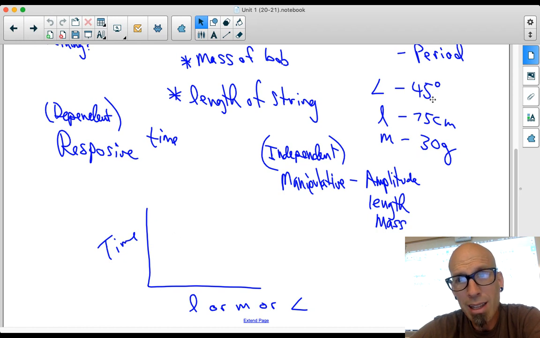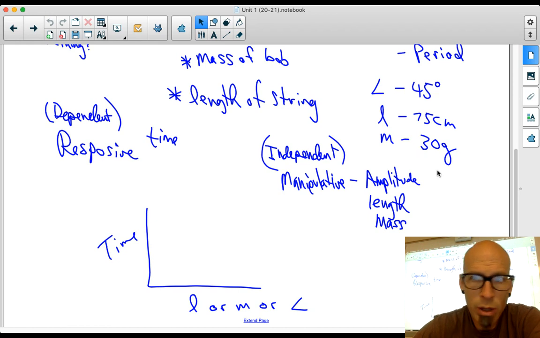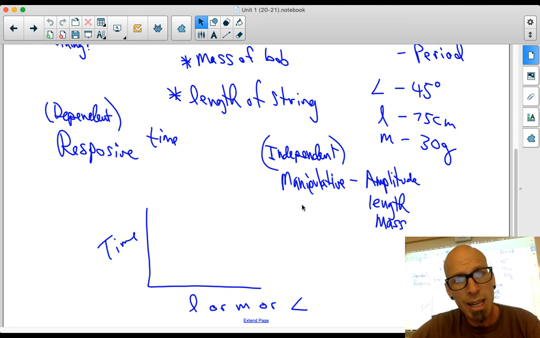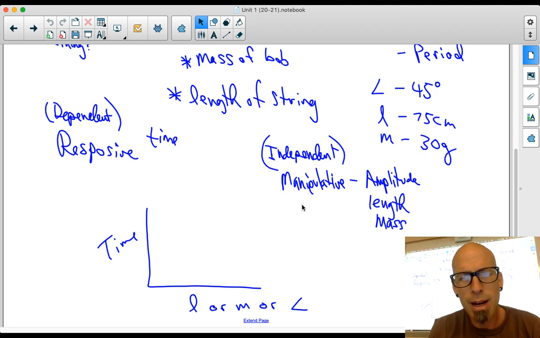So if you want to try to collect some of this data at your home and then bring that in, we can talk about all of that on Wednesday, because I think some of you are going to be back then. So anyway, that's what we did. I hope that kind of makes sense. So we went from circles to rectangles. Now we're talking about a pendulum. So hopefully I'll see y'all soon.